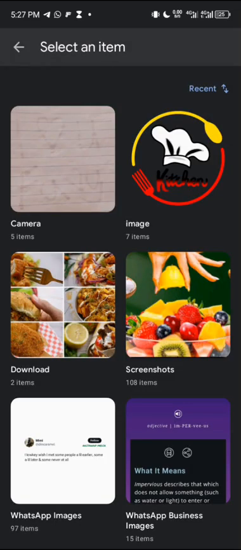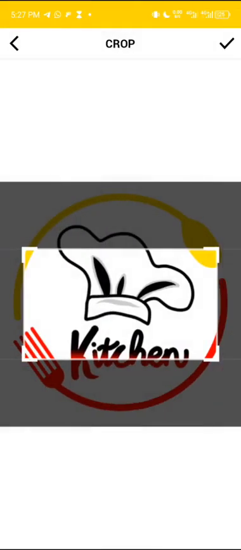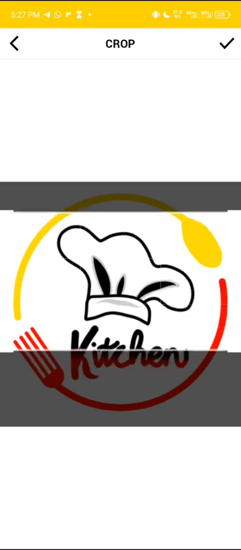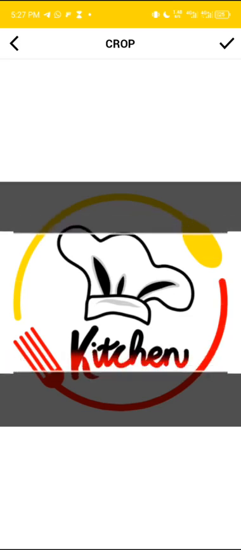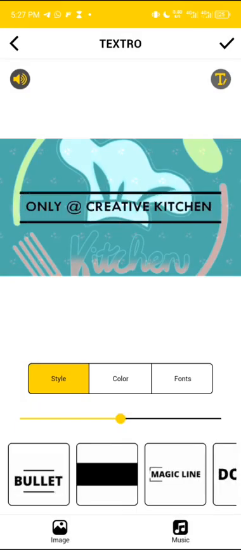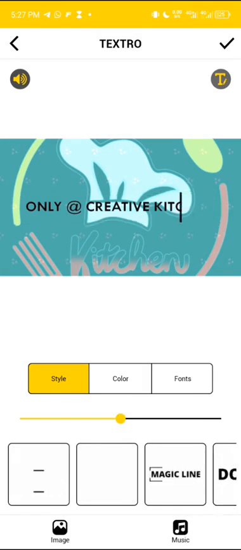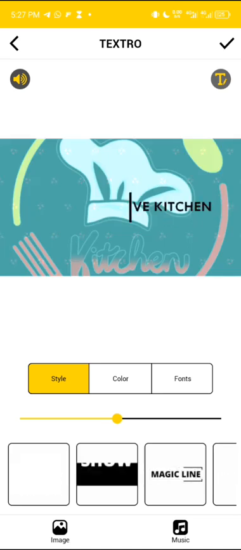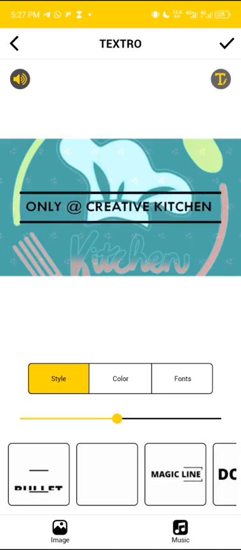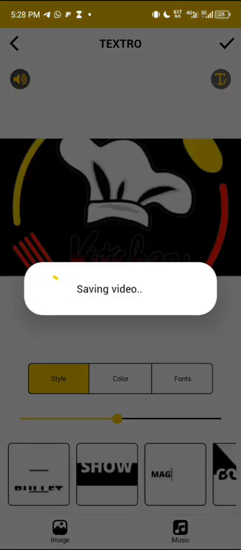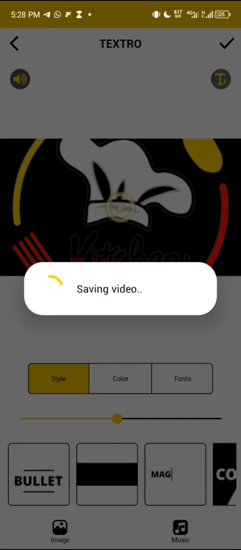So let's work with the logo for the second time. Just adjust it. We are saving immediately.